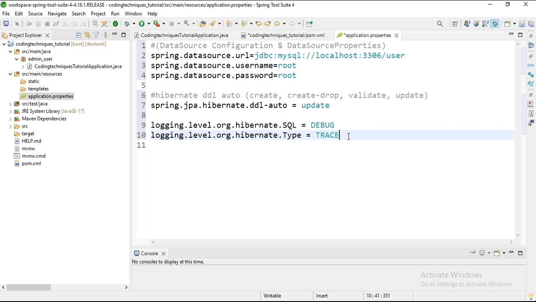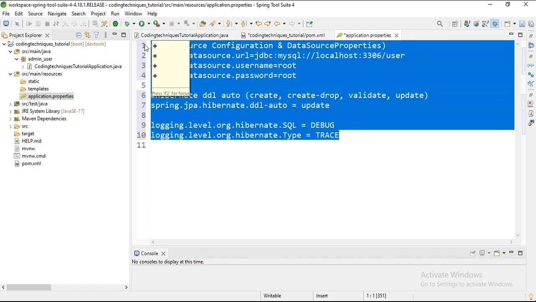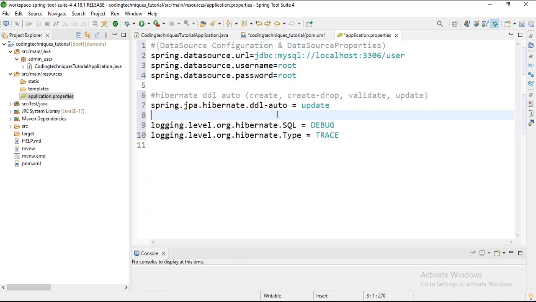This sets the log level for Hibernate type related information to trace. This provides even more detailed information about Hibernate data type handling. So this is all about this code that we will use to configure our MySQL database. The next thing is creating an entity class and then run our application.